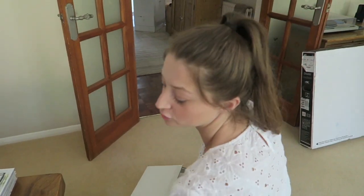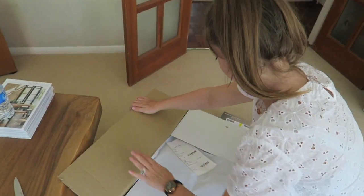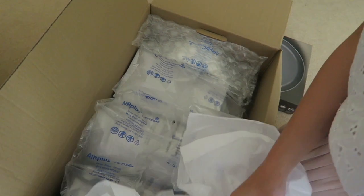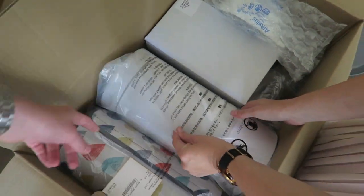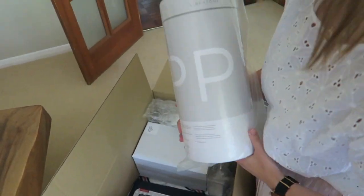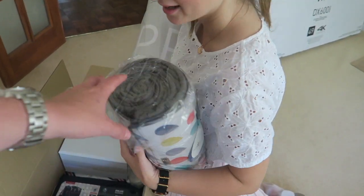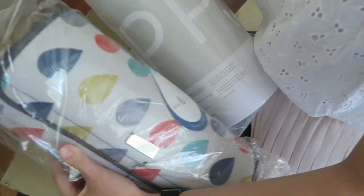Showing good knife safety, you should always put the knife away from you, not towards you. Hello! That's the one I'm most excited about! You can't say that! You're most excited about this one! That's funny how they look exactly the same. So this is one of these. Same thing, but this is the pattern version.